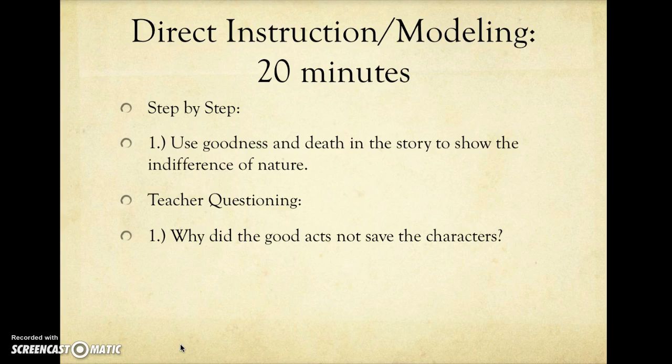The snowfall that trapped them didn't care. It was unconcerned with the good acts they were committing. And so a frustration for juniors in high school may be, well, they did all these good things and they weren't bad people. Why would it end this way? Well, to help draw out the theme of naturalism, we would simply say because nature isn't concerned with those acts of goodness. And then we could further that by saying, but other people are. Certainly being a good person, the golden rule, is important.